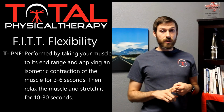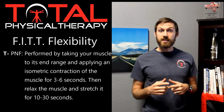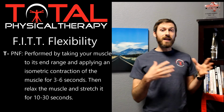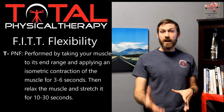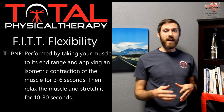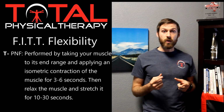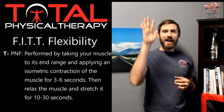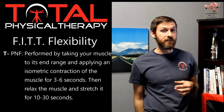The next type of stretching we're going to talk about is PNF stretching. A good example of this type of stretching is if I were to stretch my hamstrings, I would lay down and then I would take a rope or something, or have a buddy get up underneath my leg, and we take my leg up to where I start feeling my hamstring is stretched. Then, as soon as I feel like my hamstring is being stretched, I think about trying to push my leg back down towards the ground, which activates my hamstring.